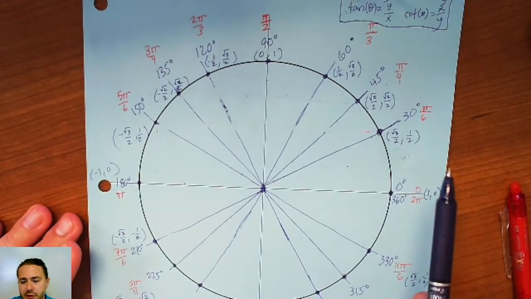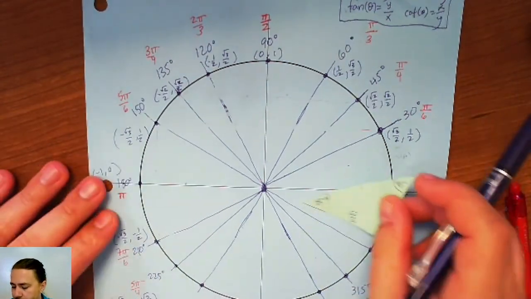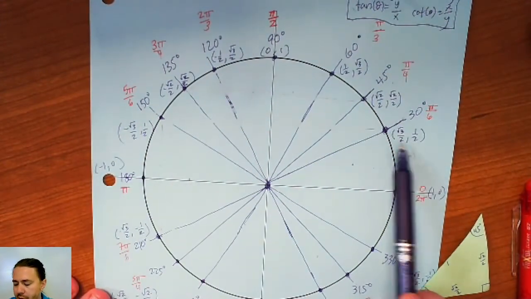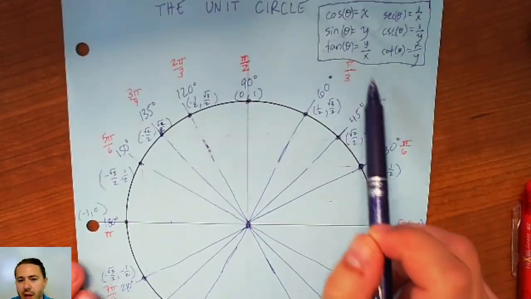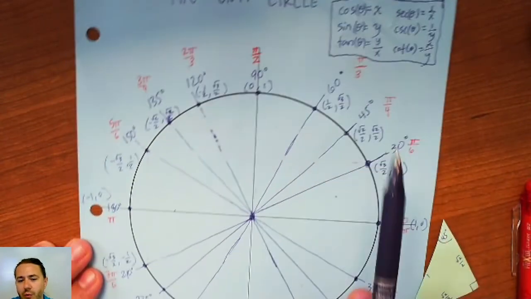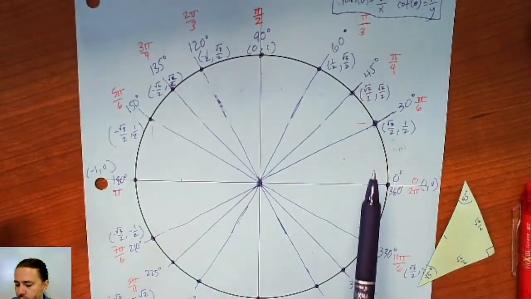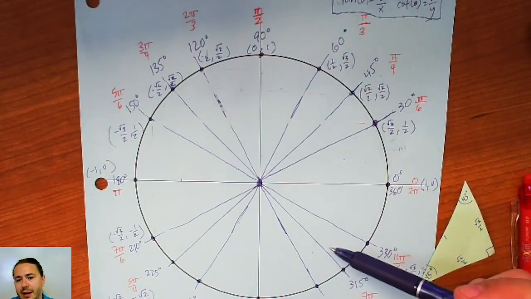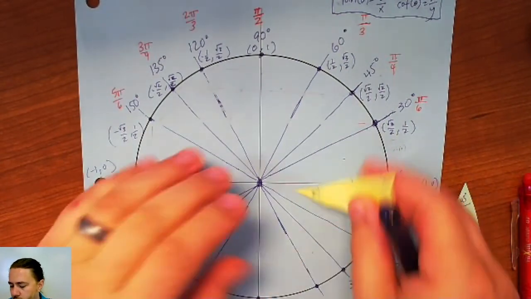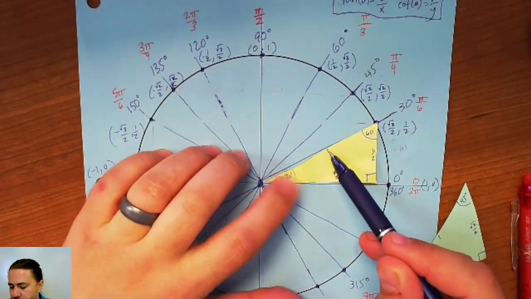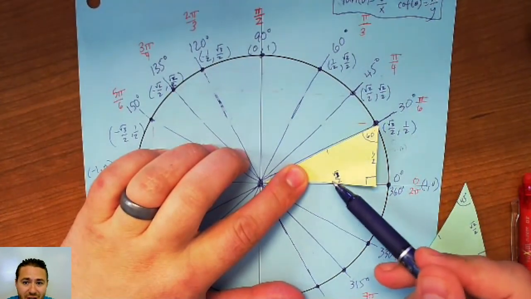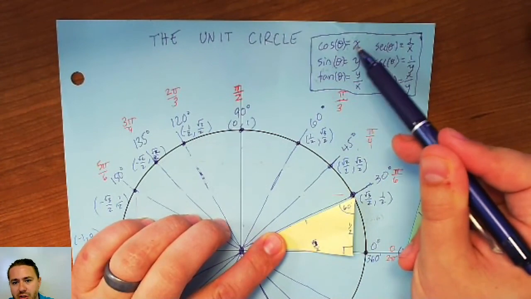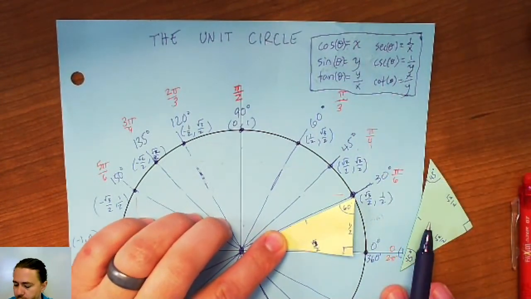For the coordinates, use your triangles in the beginning to figure out what these actually equal, and then we'll use those to evaluate these. Today we'll practice more evaluating next time, but for today, what I really want to make sure you can do is fill out this unit circle. That's it. And then start to make that connection between cosine, for instance, being adjacent over hypotenuse. Notice this is always 1, so it's just the adjacent side, it's just the x. So cosine should make that association: that's the x-coordinate, sine is the y, and so forth.